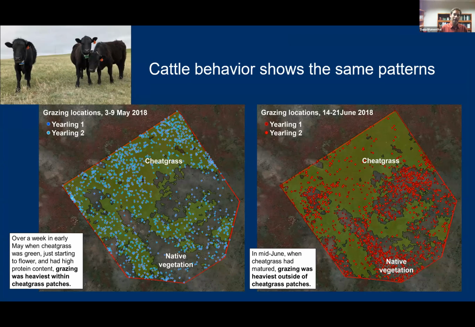Finally, we can look, not quite finally, almost finally, we can look at how the cattle behavior changes. So we collared these cattle and we looked at where they were when they were eating. What these points represent on these graphs is times at which cattle were eating. In the left-hand graph, we have one in early May when the cheatgrass was tall enough and fully green, and the cattle were really focusing on it. And then another case where the cheatgrass was mature in late June, and you can see the cattle really avoided the cheatgrass. So this is important in the context of a large pasture because the cattle not only need to be willing to eat it, but they need to actually search it out to have effective control.